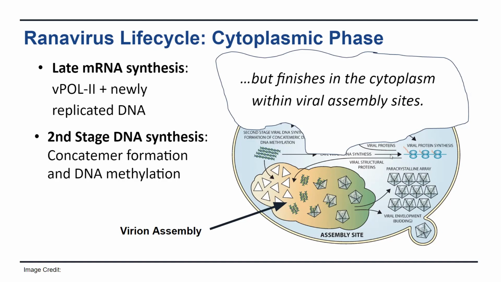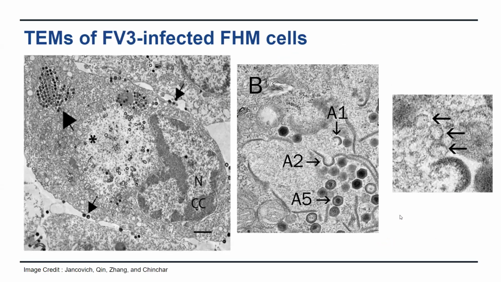Late transcripts encode late proteins, which are primarily structural. Those proteins are concentrated inside the nucleus, and then in a process that's not very clearly understood, the viral DNA is packaged into virus particles, and you'll see completed particles inside assembly sites. You'll also see particles in things called paracrystalline arrays. And in some cases, virus particles will be budding from the plasma membrane and acquiring an envelope. Let me show you what that looks like in real life.